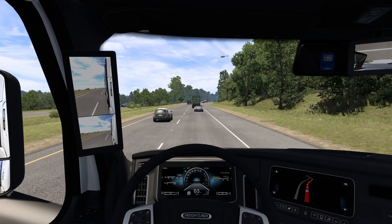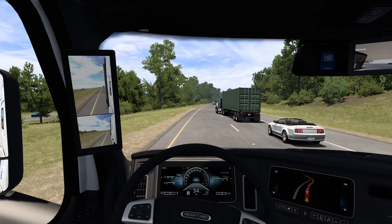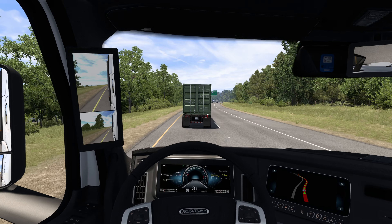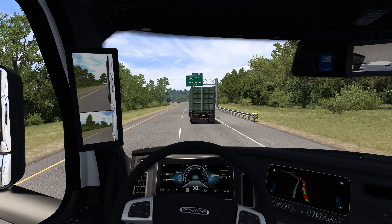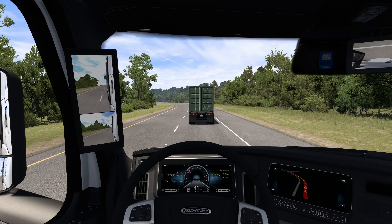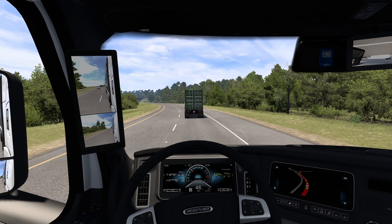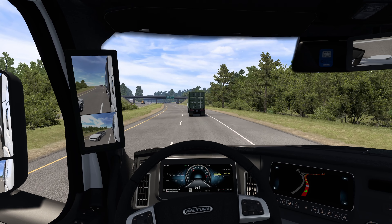You can argue with me on that if you wish to. There seems to be an accident up ahead, so we're going to get over — use the handy dandy mirrors. Be courteous to the other truck. Yeah, I was not expecting this new truck, and I don't think a lot of people were, unless you were expecting it knowing it may be releasing in real life with the potential of it coming to American Truck Simulator at the same time.